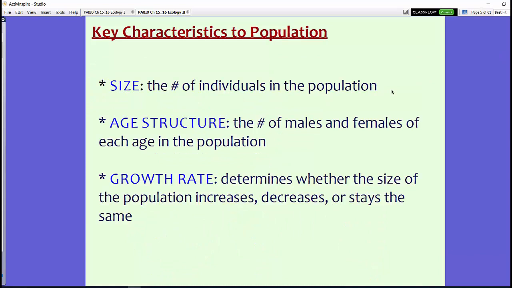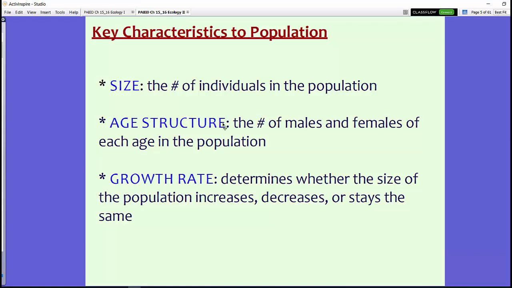When we're talking about density, we really are talking about the number of individuals in a certain area, so the areas are comparable. In the case of size, it's not necessarily about the area itself. It really is about the number of individuals.